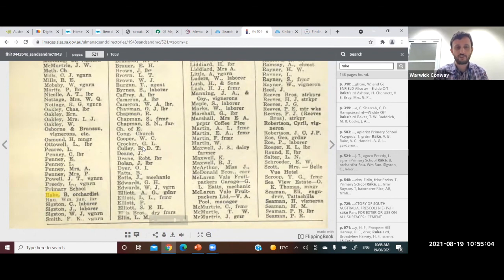So it doesn't give you an exact location as to where he lived in McLaren Flat. But what it does is, again, it confirms to us that he was living there. But the clue that's interesting with this is it's got B as his initials, and that shows that he might have gone by his middle name sometimes. So this is another example of where you have to search using different terms because you don't know what people went by. Sometimes people just dropped their first name and went by their middle name. He's the only Rake that's listed in McLaren Flat. He's an orchardist. That matches the vigneron information that we had before.